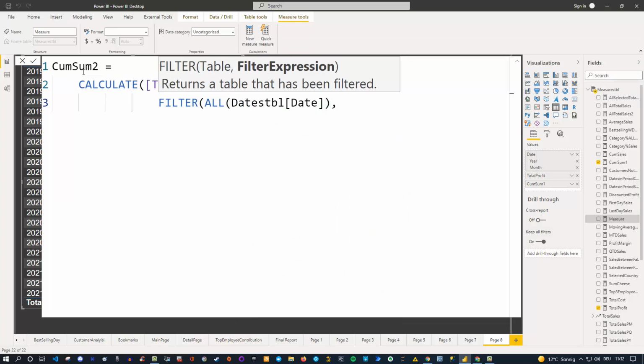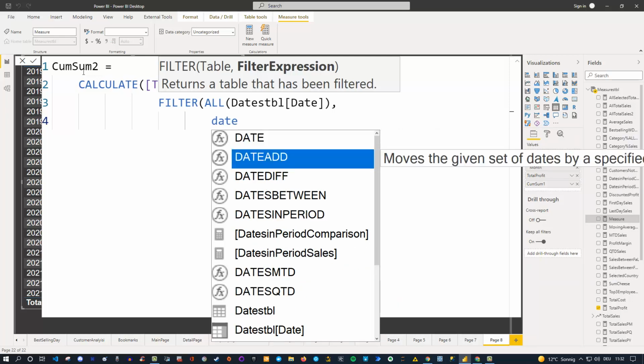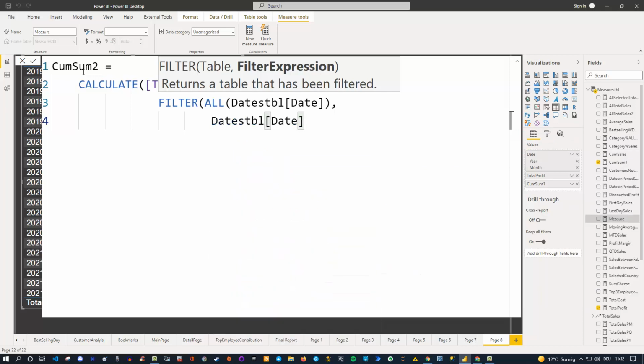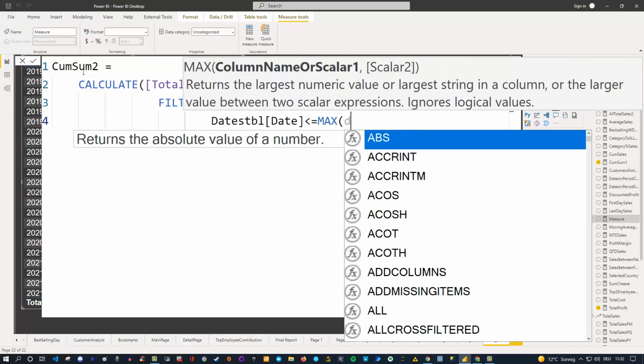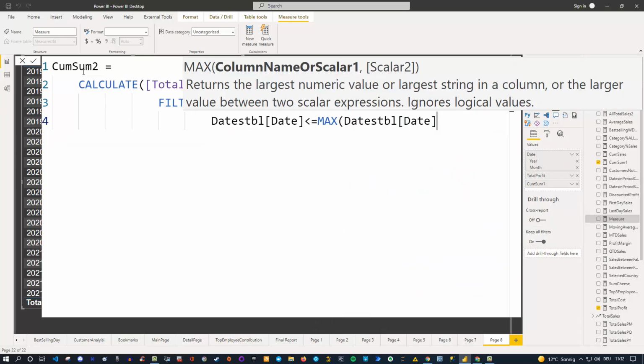And now I can add my filter expression. So let me go to new line and also get inside here. And for this filter expression, so all dates table, I make sure that the dates table date, so all the dates in this case, are less or equal to the maximum of the dates table and there the date, this one.